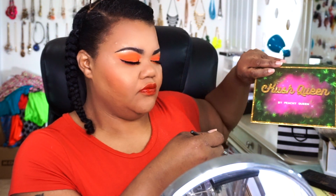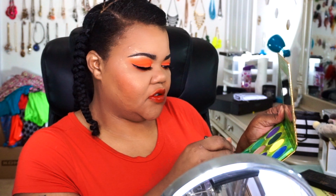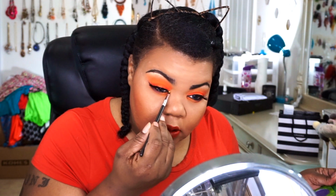And I'm just going into the Kush Queen by Peachy Queen Cosmetics, and I'm just using Pineapple Express, just right here on the inside. Brow gel. This is the E.L.F. Brow Mascara Gel. Just use this to keep them up and out the way.